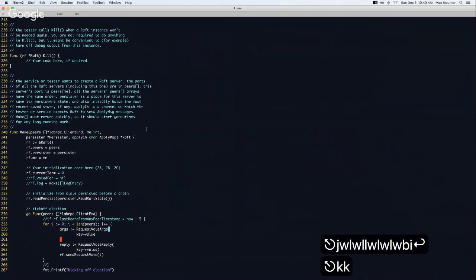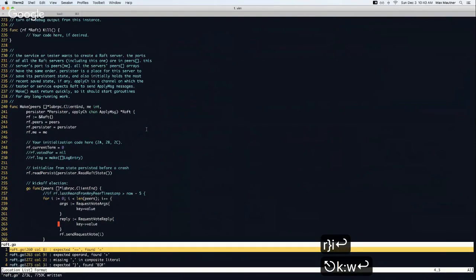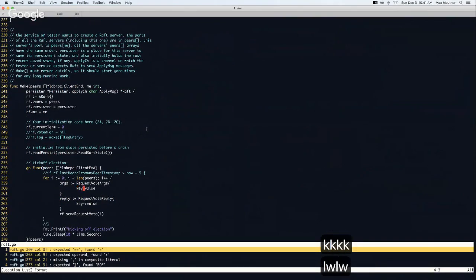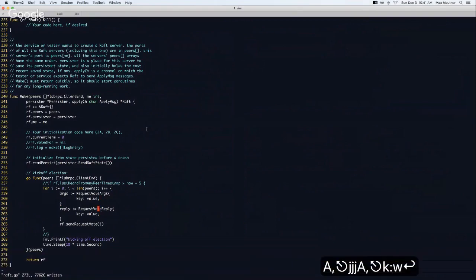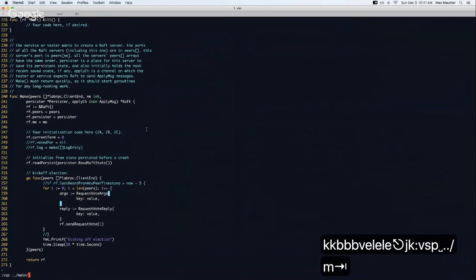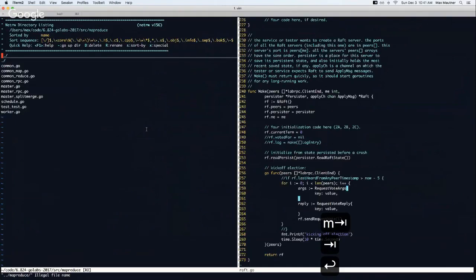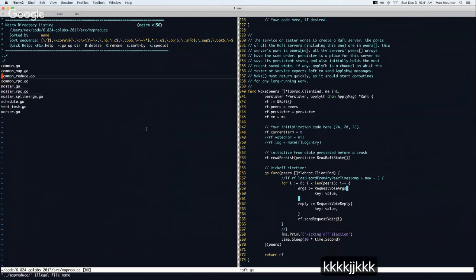We can actually go back and look at the previous lab to see that. Oh, it does not like that. Doesn't like that? Well, I think we got the syntax wrong somehow. Closer. Missing comma before new line in composite literal. Maybe we need the comma. Yeah, cool. Key and value are not right for show, but we can look at our map reduce lab. I think it was in our common map where we have our.